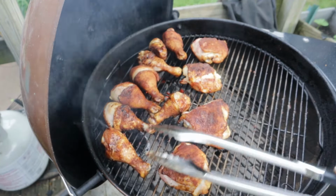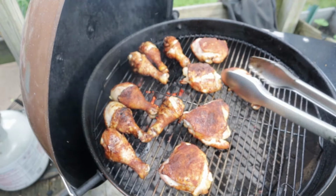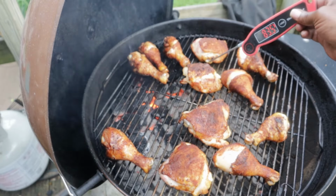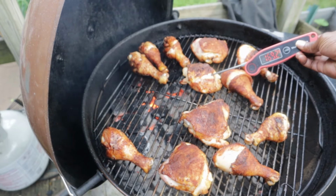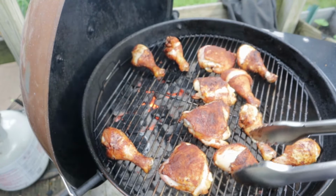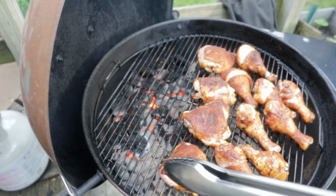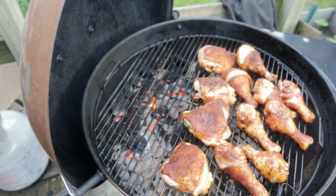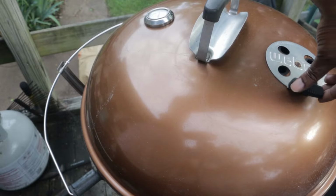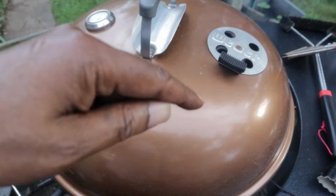All right, guys, I browned these up a little bit on each side here. So what I'm gonna do is pull these back off here, pull them back down, right? Because let's take a quick look. We got our temperature up to 169, all right? So now we're gonna really crank this grill up. Put these thicker pieces up front. Because now we got this grill really going, right? So bottom's open all the way. And we're gonna open the top all the way. So we're gonna let this go 10 minutes, 15 minutes, and then we'll come back and take the temperature.